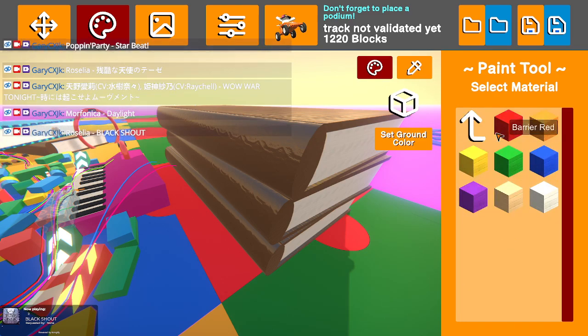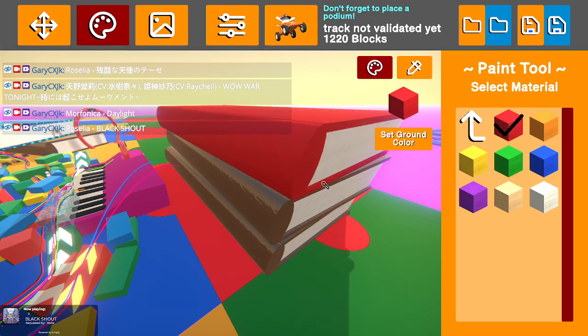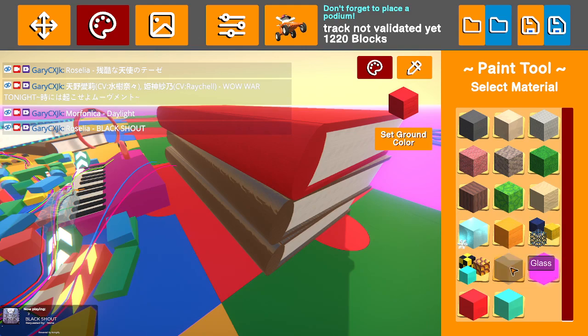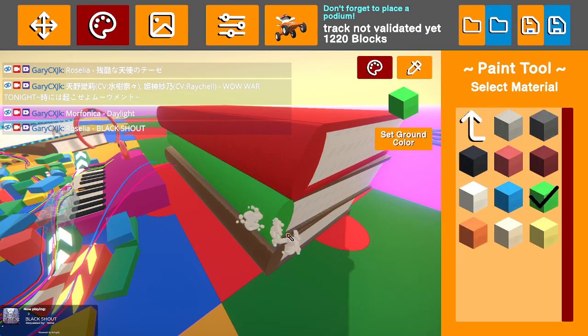Okay. Let's have one be this color, and the other is going to have this color.